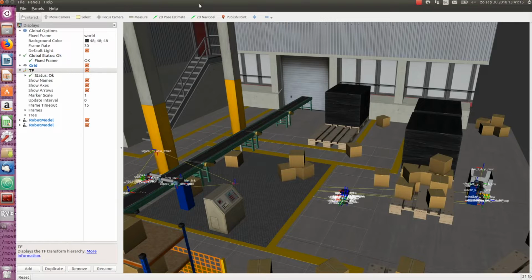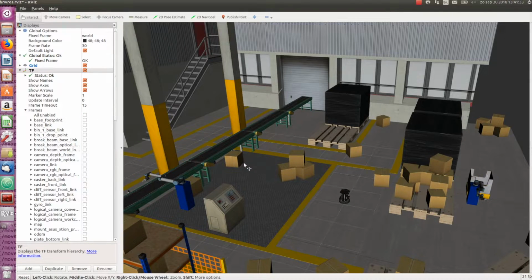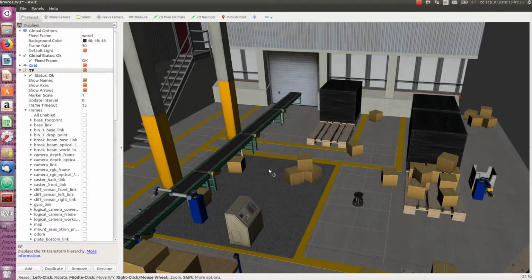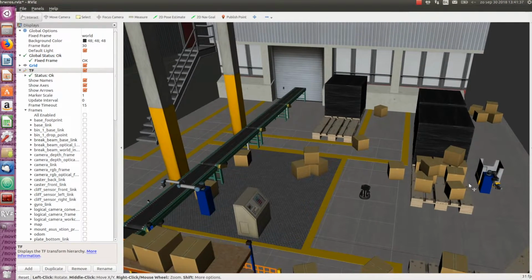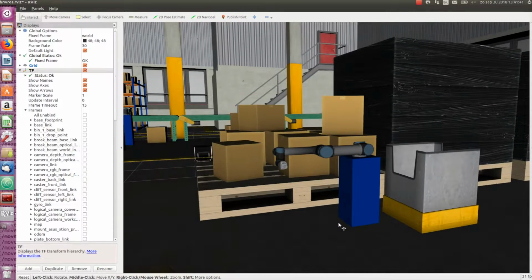To do so, let's first expand the TF element, and then under the frames element we can see the all enabled option is checked. So let's uncheck that. That's much better. And let's now zoom into the location of robot 2 and adjust our RViz view to a convenient perspective, like so.